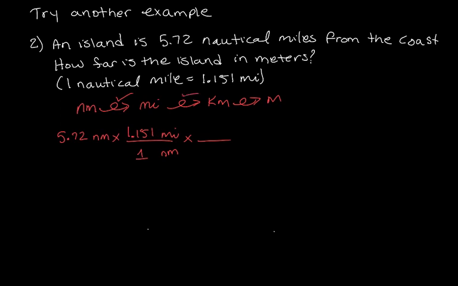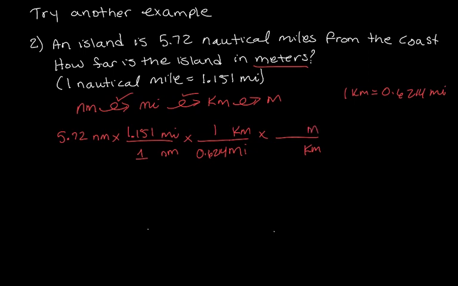Well, we look in our table and we find that 1 kilometer is equal to 0.6214 miles. So since miles is on the top, miles is going to go on the bottom, and kilometers is going to go on the top. There is 1 kilometer for every 0.6214 miles. But we're not quite done yet, because the answer is needed in meters. So that should be really easy, because it's a metric to metric conversion. Since kilometers is on the top, kilometers is going to go on the bottom, and our desired unit of meters is going to go on the top.